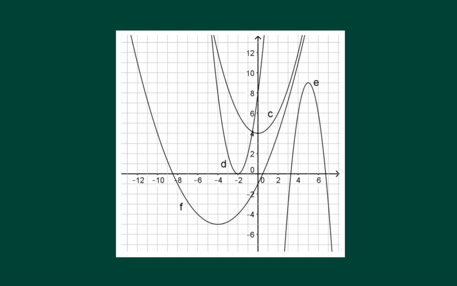Now, we'll get to these parabolas in a minute, but they're worth looking at because they're good examples of parabolas that are stretched or squished a little bit. They have a stretch factor. For example, this D parabola: starting at the vertex, does it go 1 over and 1 up? No, in fact, it goes 1 over and 2 up, right? Does it go 2 over and 4 up? No, it goes 2 over and 8 up. In both cases, that's twice as high as we would expect. And I bet if I went 3 over, I would see that it goes 18 up instead of 9. We would say that this one has a stretch factor a of 2. Everything's twice as tall as we expected.